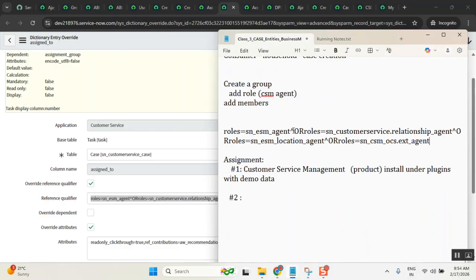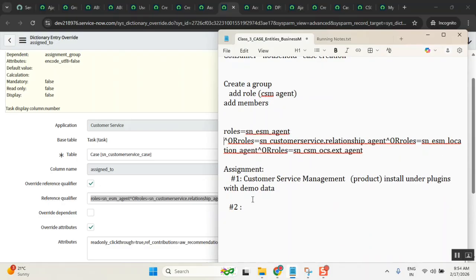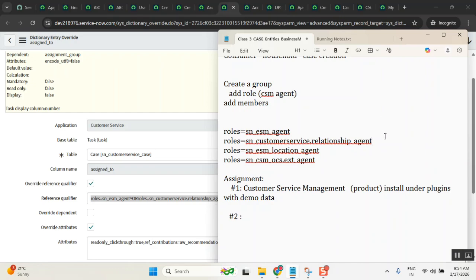A person who has this role, or this role, or this role can be a fulfiller. Understood, everyone? But primarily, this is enough.